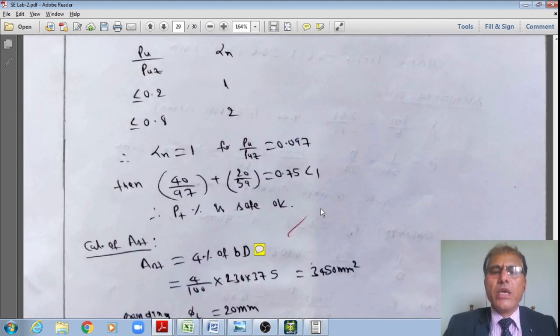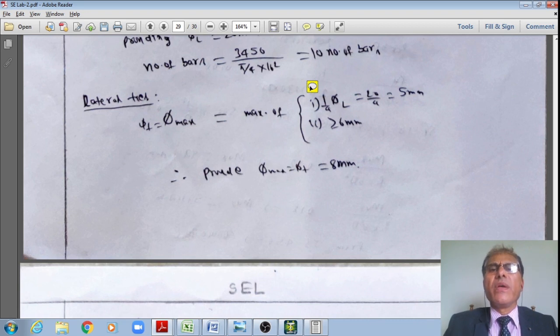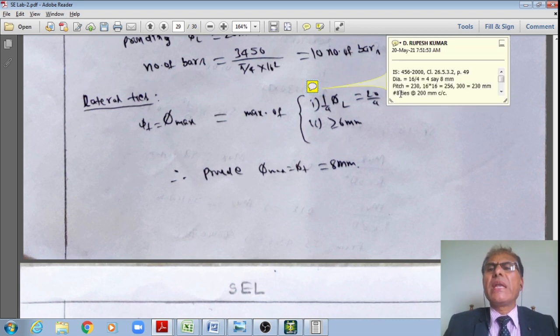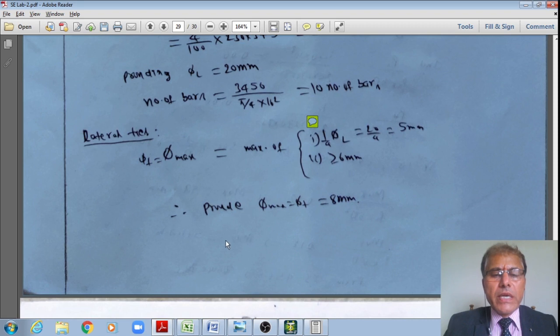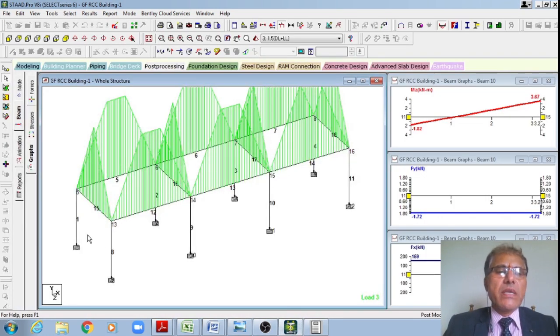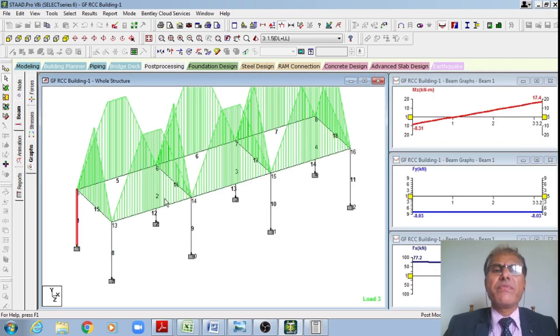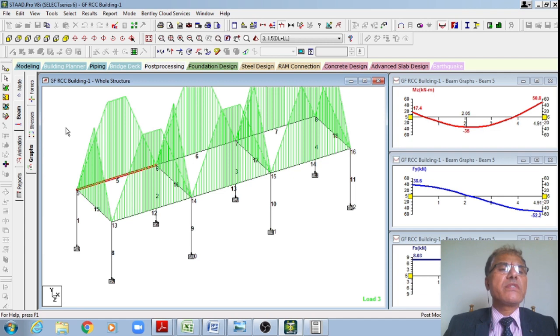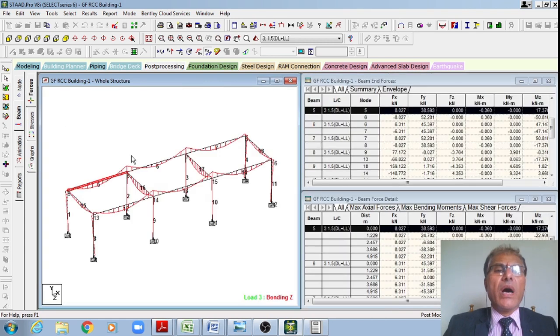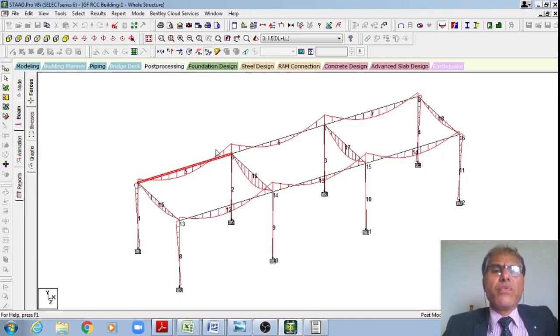Just now we have seen how the stirrups must be provided, right? That is how we have said to provide 8 mm ties at a rate of 200 mm center to center, right? That is how the design of the column from the STAAD compares to the design of the column from the manual calculation, student, right? That is how the variations of the bending moments, or even the forces, you can see, right?